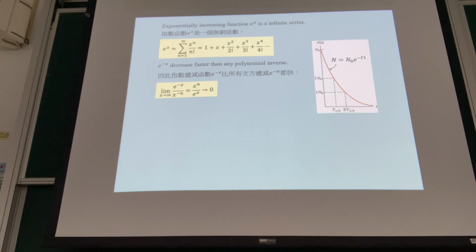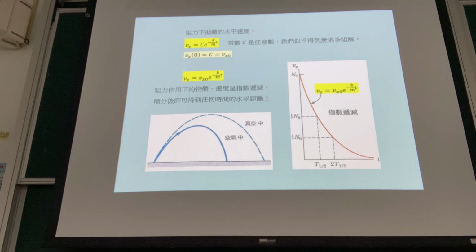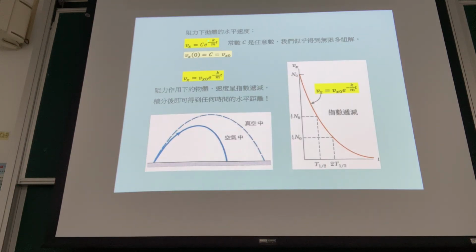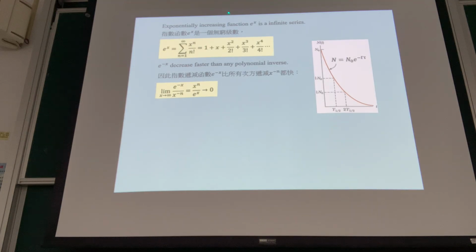Let me show you one more thing. This exponential decreasing function is the inverse of the exponential increasing function. Here it's decreasing, but if you take out the negative sign, you get the exponential increasing function, exponential x. Exponential x can be expanded in terms of an infinite series. I think it's a standard topic in calculus. But if you haven't learned it yet, just take a look at the result. Sooner or later, your calculus teacher will teach you why it is so. But the result is simple.